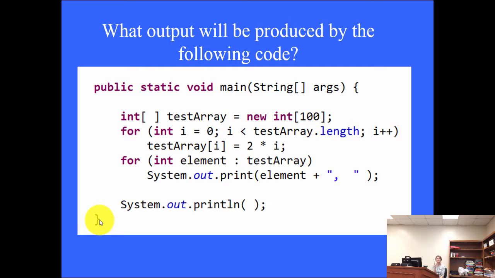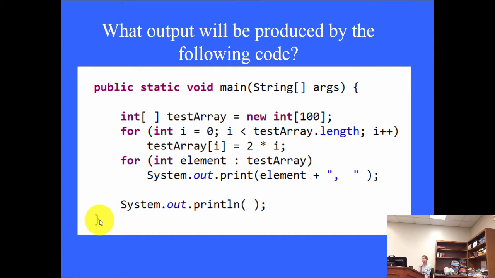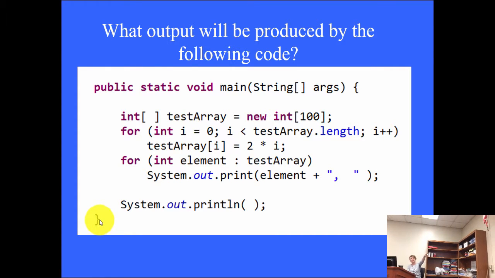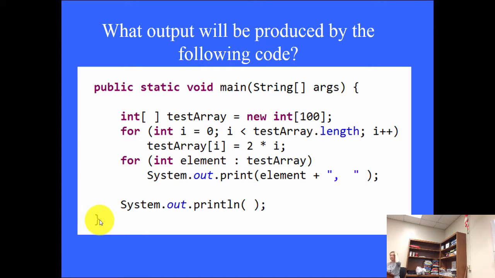She mostly got it right, so I'll give her most of the points. How many points was this? 4? So the first for loop multiplies all of the i's by 2, so it inserts into the array all the values from 0 to 198. And then the second for loop is our for each loop. It just prints everything out. So I was testing a few things. Okay, so not bad. All right, cool.